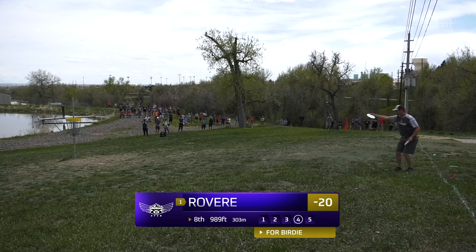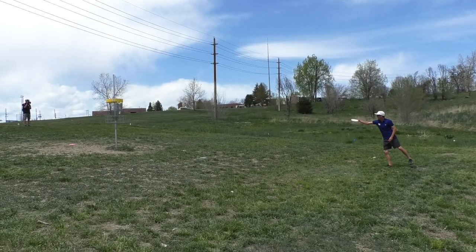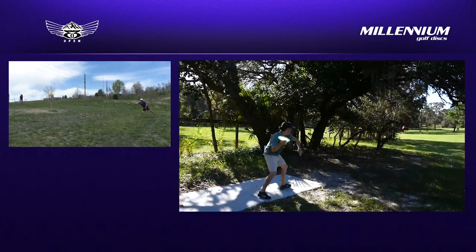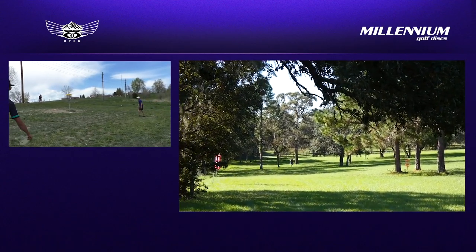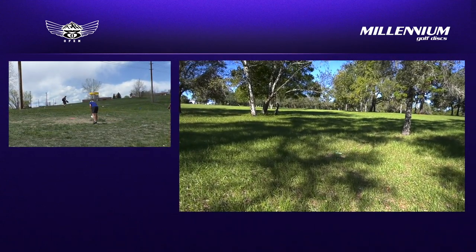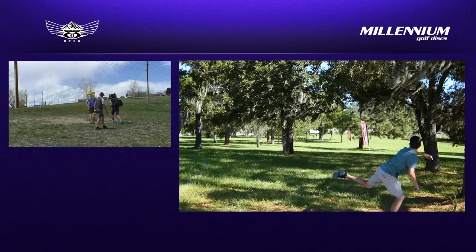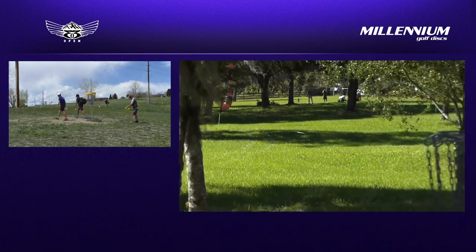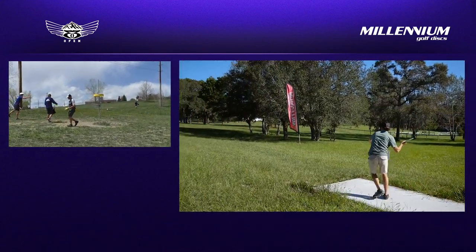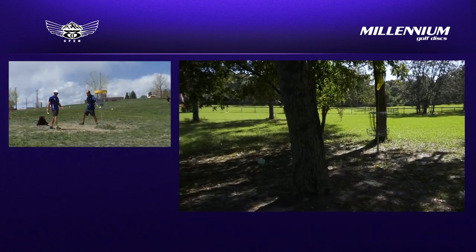Joe — some swagger? Chain through. It's cool that he's throwing the Scorpius — Millennium produces them. It's very similar to the Destroyer, with a really similar feel since it was based off the original Destroyers, just not as overstable. For guys that don't have as much power, this is a long-range, multi-purpose shooter — whether backhand or forehand. This disc was vital right off the bat.